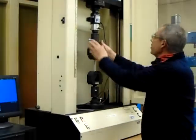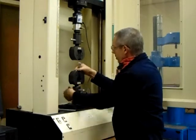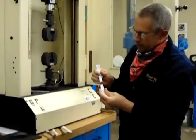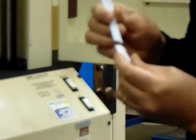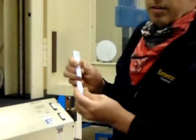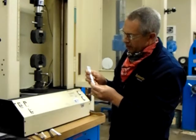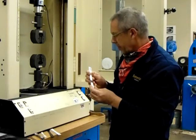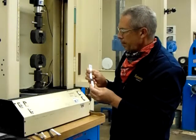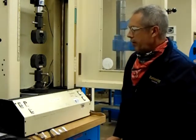So we're going to remove this from the tensile machine — and that's what our failure looks like. When we do a tensile sample, we'll have typically either a ductile or a brittle fracture. Because it's not a straight across flat, I would call this a ductile failure. We would also check in the data to see if we had much elongation.